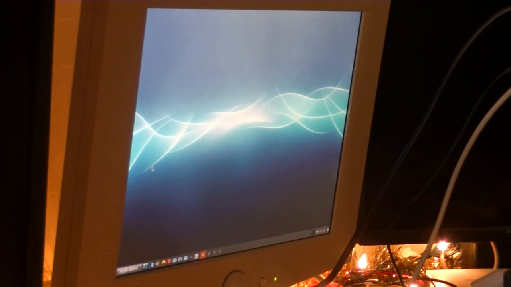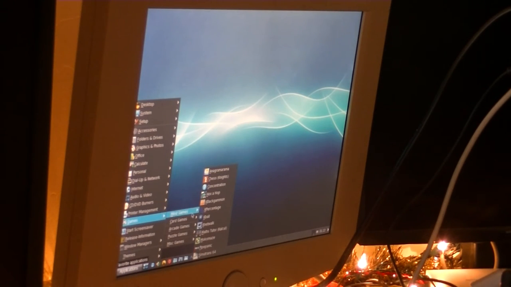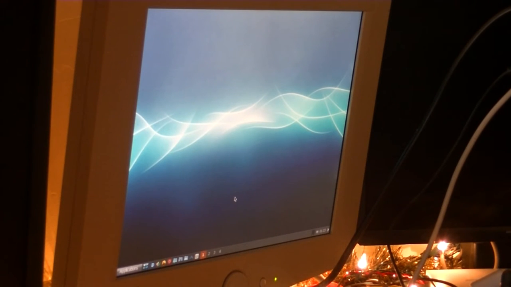Now remember, it's a live environment, so a CD takes a lot more time to load than the actual hard drive. This is one of the other reasons why you kind of want it on a hard drive. I mean, I'd go apeshit if I saw this all the time. Mind games. Wow, there's a lot of games in there. Blackjack, arcade. Super Ducks? Oh, I kind of like that game. Let's see if it'll work well. I'm not going to start playing it because I got more to show, I hope.